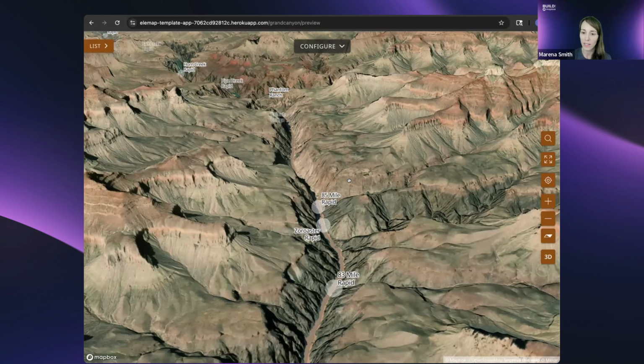Great. A related question is just a short one. Is Elebase better for large data sets or smaller, more concise data sets? So you can use it for both. And one reason why you can use it for both is because of tile sets.